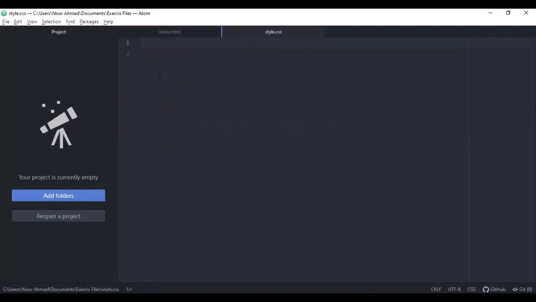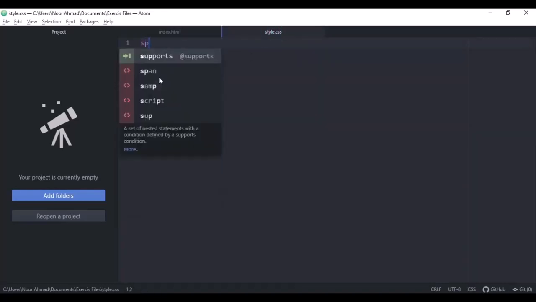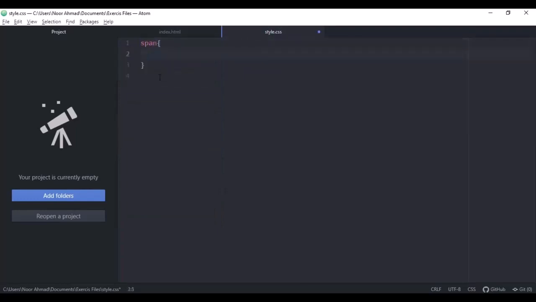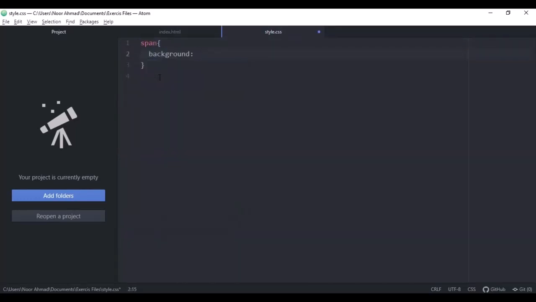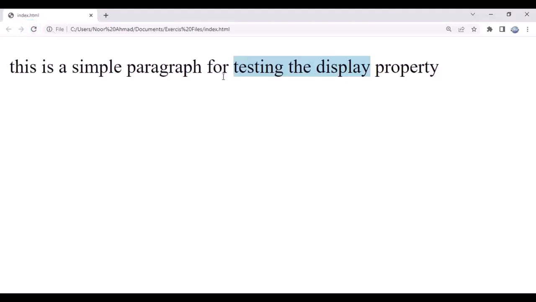So now let's target the span inside the CSS. And here what I'm going to do first, I'm going to add a background color. So the background color will be light blue. Light blue, yeah. And so here we go, the style is added.